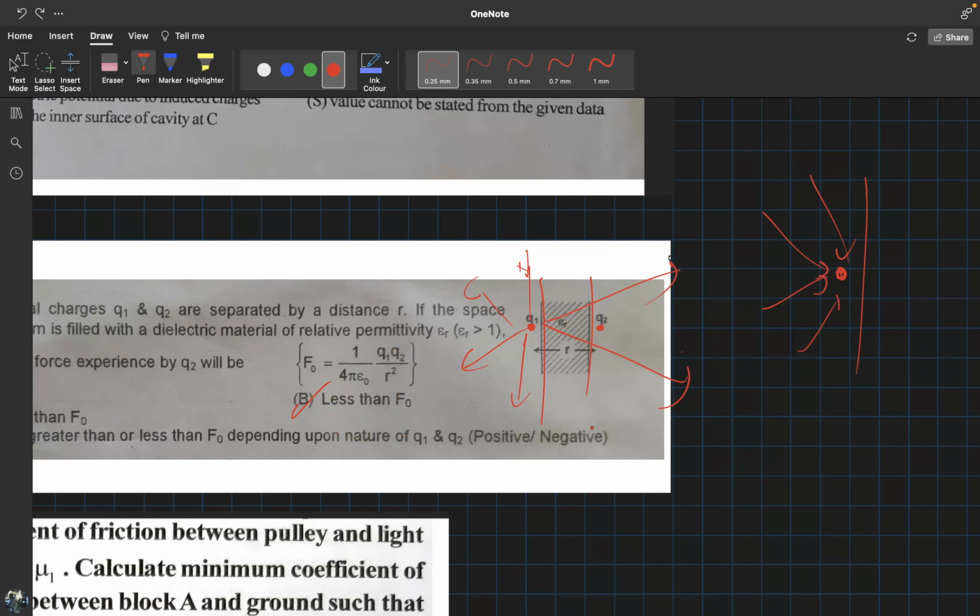Just a minute, how do you conclude that? Less force? I couldn't get that. Whatever the total number of lines, it will remain, right? So you're having more lines to the left of the left charge and right of the right charge. Yes, sir, but more lines on the side where it doesn't really impact this charge. If we consider this charge to be the source of the electric field and this charge to be a test charge, what this dielectric has essentially done is that it's taken a lot of field lines from this side and plopped them over on the other side.